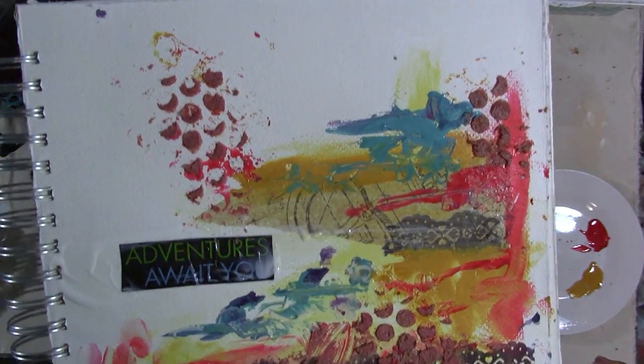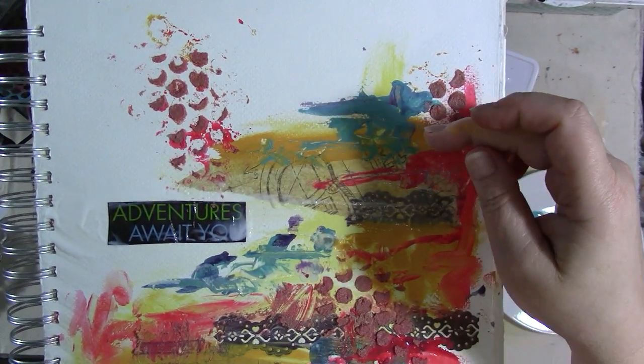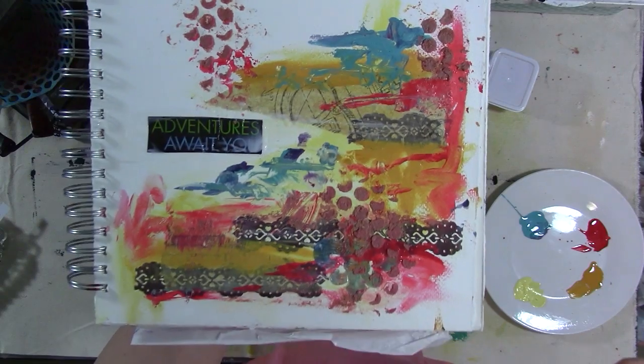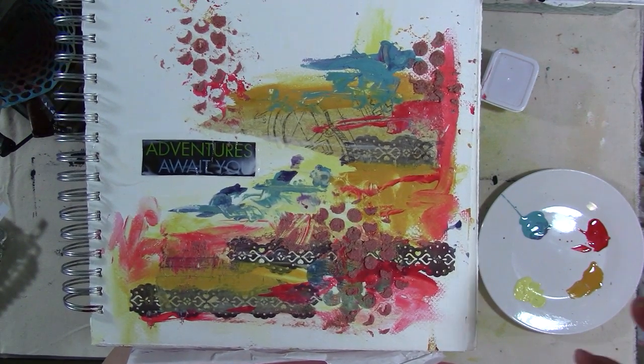Now it's still really wet, of course. Our 5 minutes was just up, and you see where I accidentally touched the palette knife to some of the wet paint while I was cleaning up before I turned the camera back on. Oops. But that's okay. I like the marks. And it's really just about playing and being free and making marks.